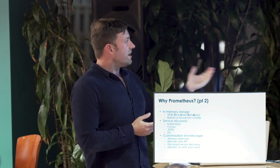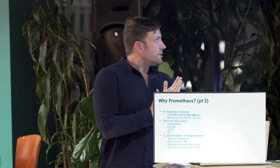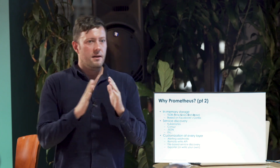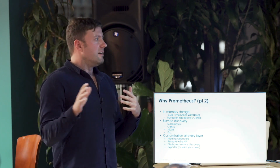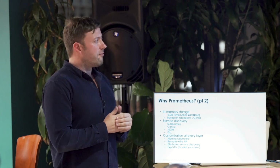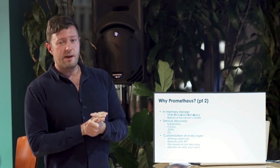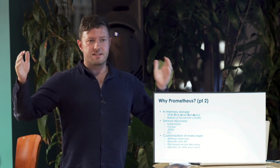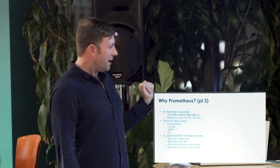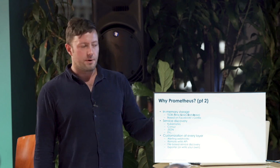And finally, amongst the reasons why Prometheus, this is not going to be 5 parts, just 2 parts, you get tons of customization. Like I said before, the development culture around Prometheus is a very, very conservative one. They're not interested in adding feature after feature after feature. Their goal is kind of the same as the Kubernetes core team, which is that they want to have a feature set that's done forever. And I think they're just about there, well, with one exception we'll talk about. Instead, they've very much gone down this customization route.